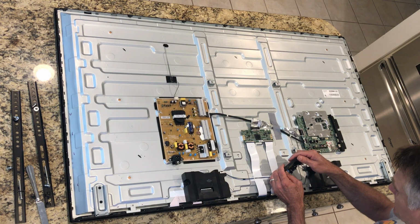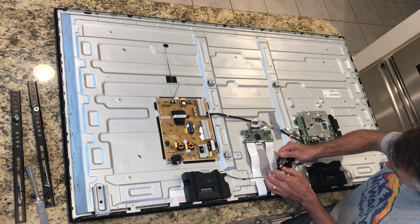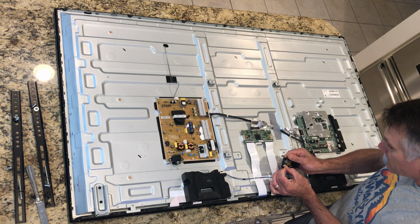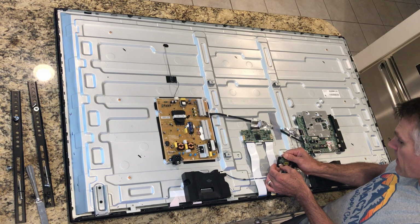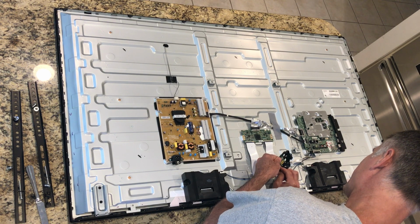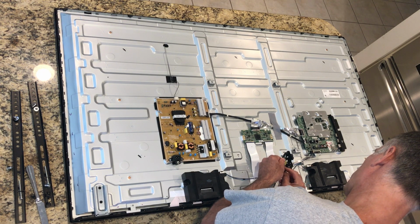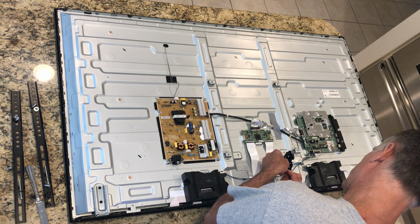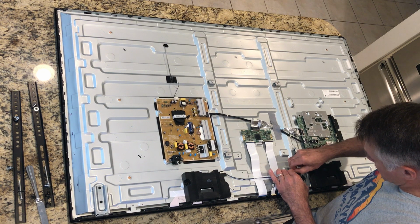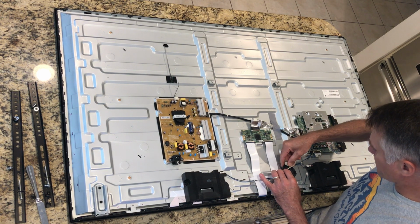could be cleaned, and looks like if I push on this, it will free the connection, and I'm not sure what I'm doing here, but yep, there it goes. It seems to pop right out. I pushed on the connector at the side, the white side. Let's see. This cable is mighty folded, and it's making it a little difficult. I wonder if it's going to make sense for me to get this cable out of the bracket. There we go. All right.